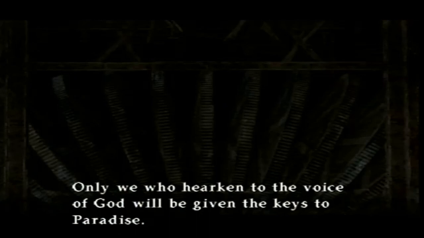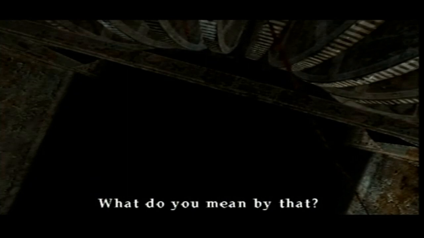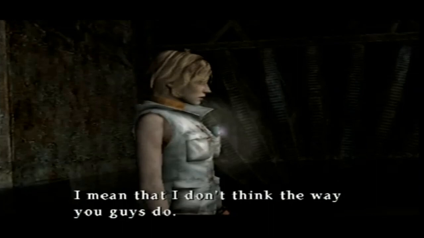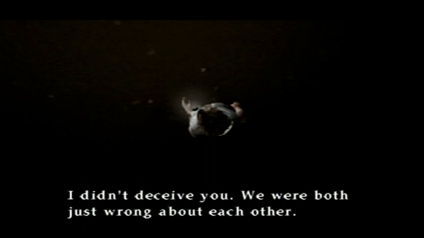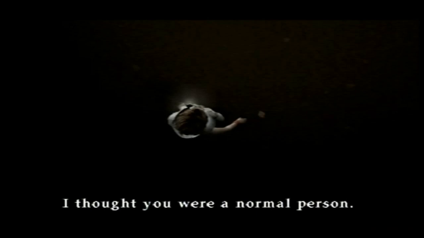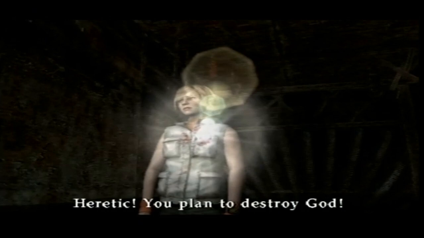Yeah, sure. Go ahead and think whatever you want. What do you mean by that? I mean that I don't think the way you guys do. I don't want any part of that kind of paradise. You're an unbeliever. You deceived me. I didn't deceive you. We were both just wrong about each other. I thought you were a normal person. So you tried to trick me so you can run off with my seal, eh? Heretic! You plan to destroy God! I told you I wasn't trying to trick anyone.